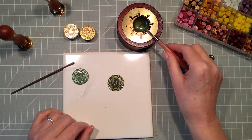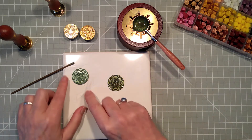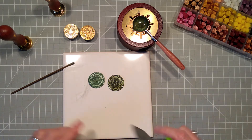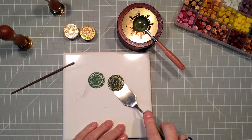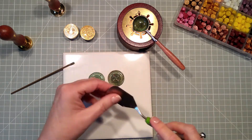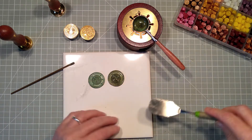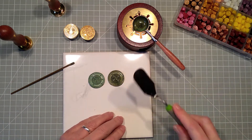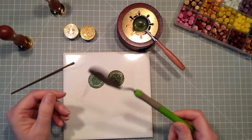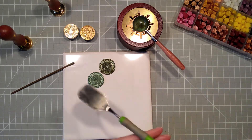Let's do another one - slightly different colour from the one I did earlier. I love the way you can mix and match the different waxes to get different colours. This is a brilliant tool - it came with my old Cricut, it was for lifting the paper off the sticky mat. I don't use the Cricut anymore - it's ancient - but that was a great tool for doing that.